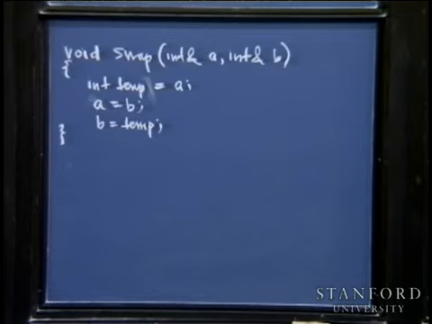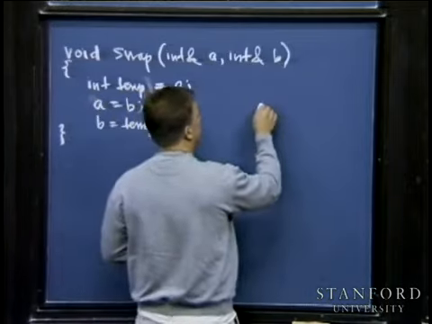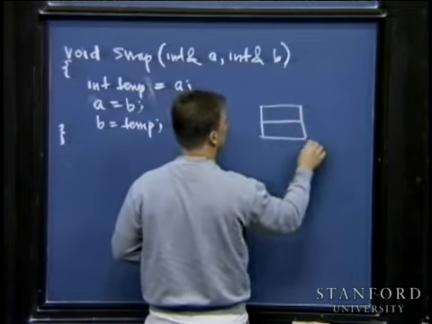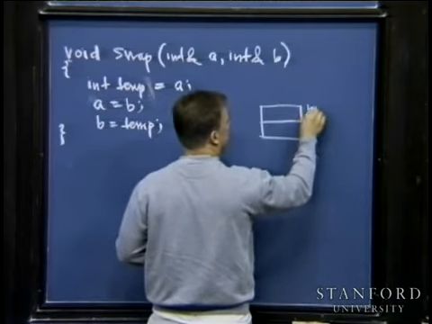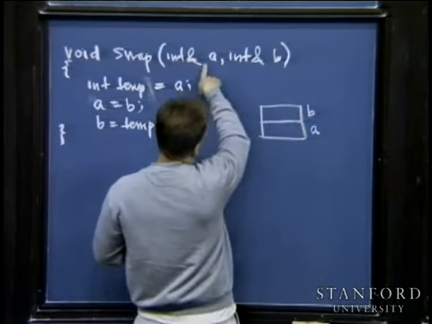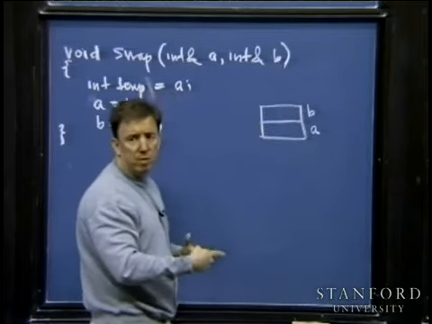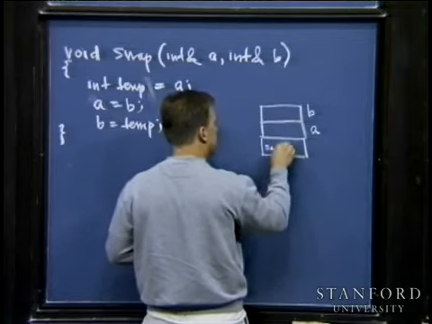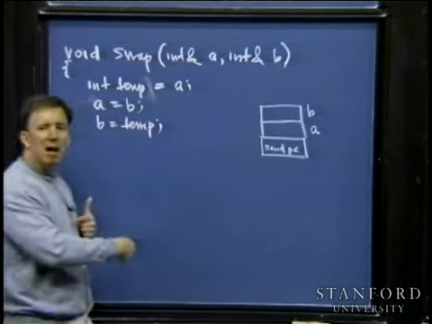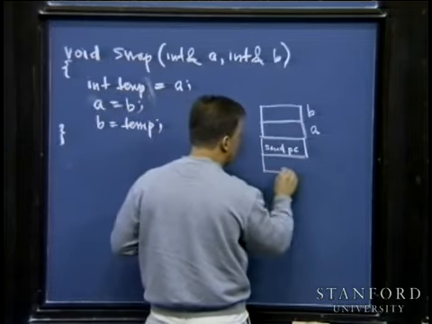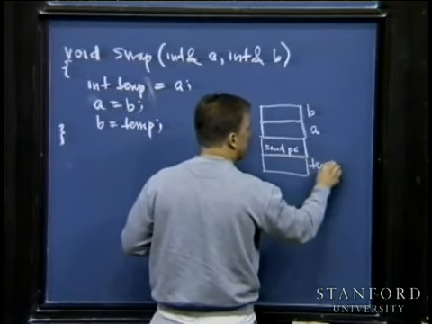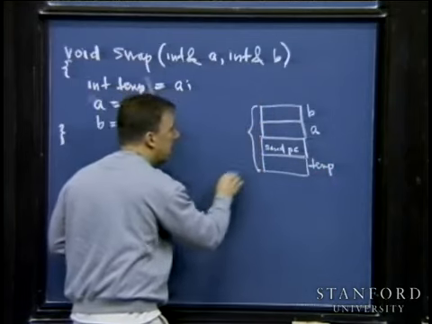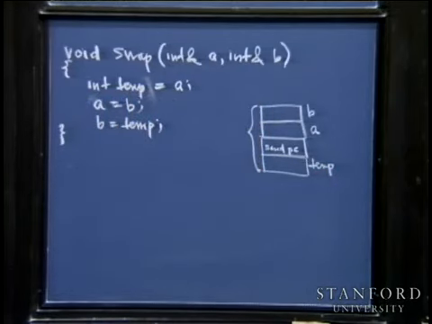Let me draw the activation record for you. This is the thing that's referred to as A. This is the thing that's referred to as B. This is always below that. That's just the rule for parameters to a function or a method call. There's a saved PC right here, pointing to the instruction that comes right after the call to the swap function. And then ultimately, the very first instruction does SP equals SP minus 4, so that this is the entire activation record that is in place before swap actually does anything in terms of byte moving around. Okay?